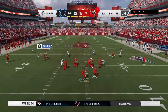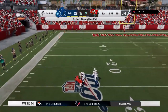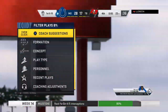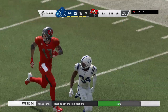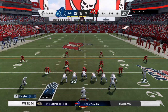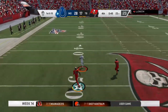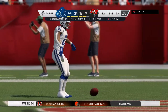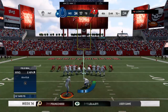Following the interception, Winston. Now a desperation throw deep downfield. And this is intercepted, and that should do it. Picked up by the rookie from Temple, Rock Ya-Sin. The interception woes, they just continue to mount. He's thrown 5 picks. At this point, you got to be thinking, is it something between the ears? I think a confidence hit does occur once you start getting those numbers up there a little bit. But as you and I both know, it's not always just one guy's fault. Maybe somebody ran the wrong pattern. And he's got daylight. It's a foot race. The 20, 10, touchdown, Indianapolis. Nyheim Hines, 77 yards. And the Colts, they add on to their advantage.